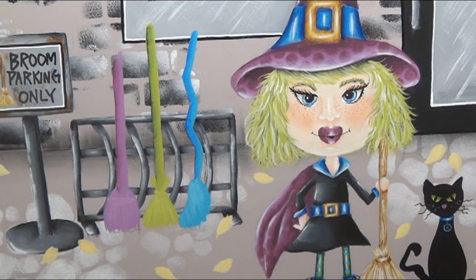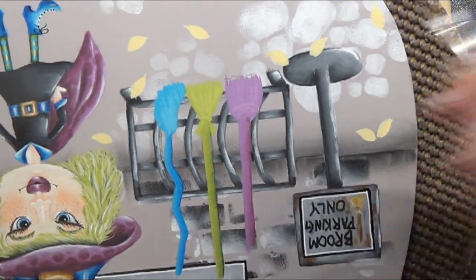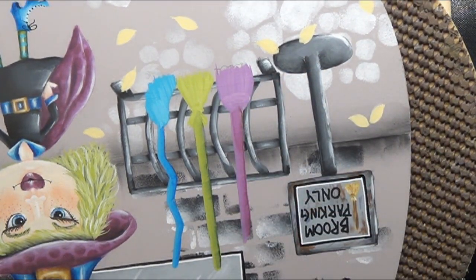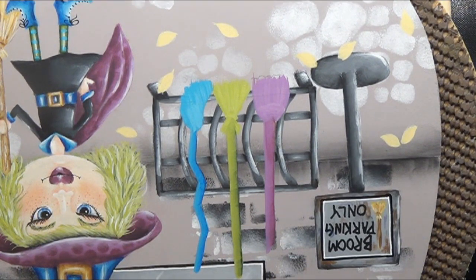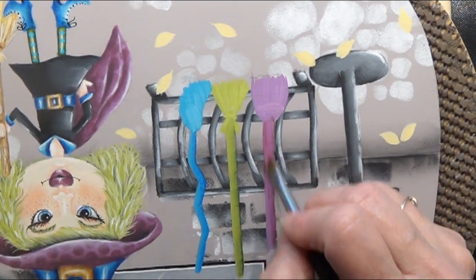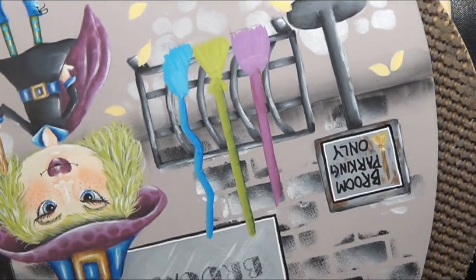Okay, I'll let that dry. I'm going to go back to the purple one here and do the other side of it. Whew. I really got this broom handle very fat. Oh, paint on the wrong side of my brush here. I'm trying not to fill in the whole handle, which can be a little bit tricky when the handle is pretty narrow.